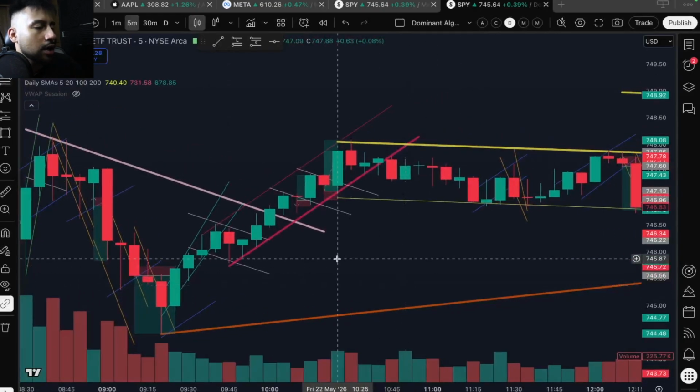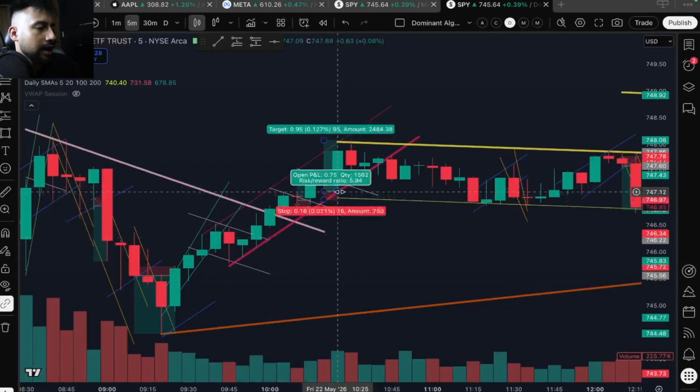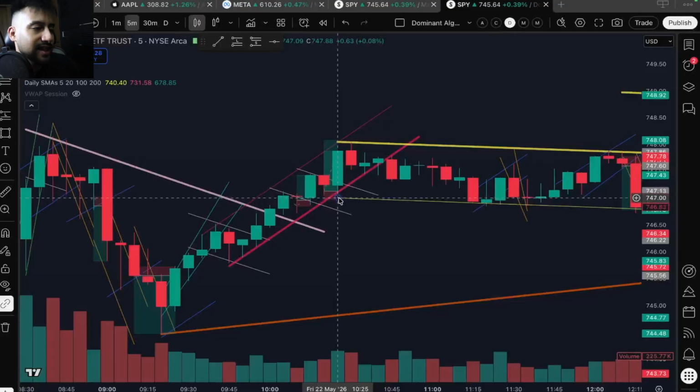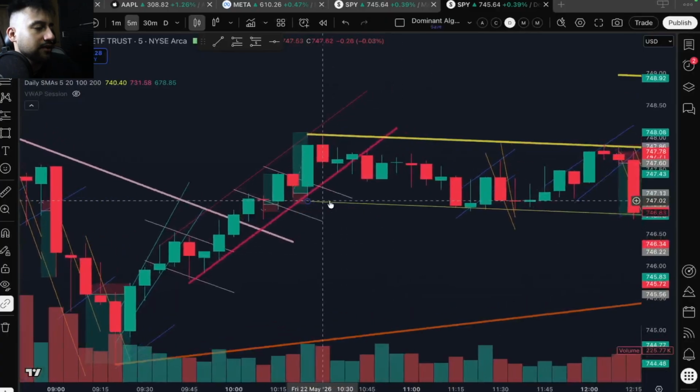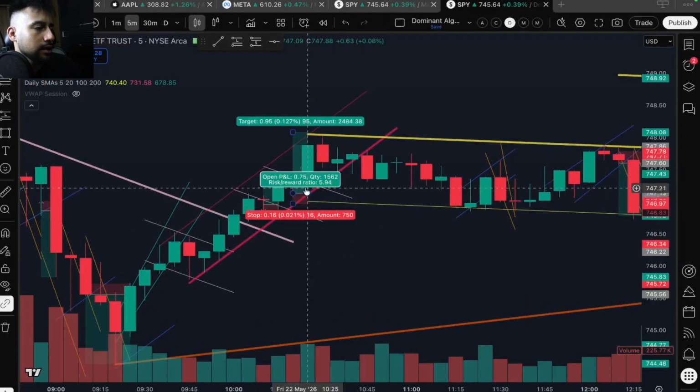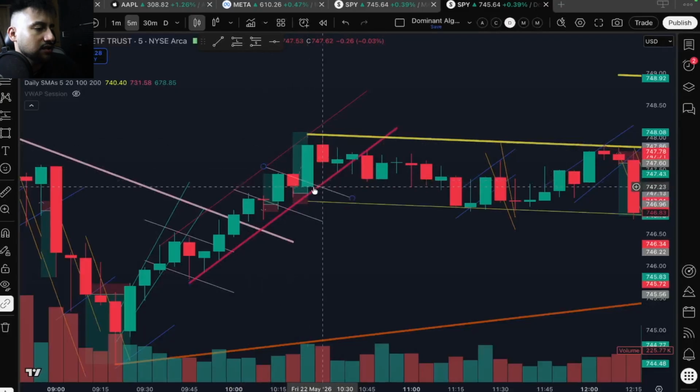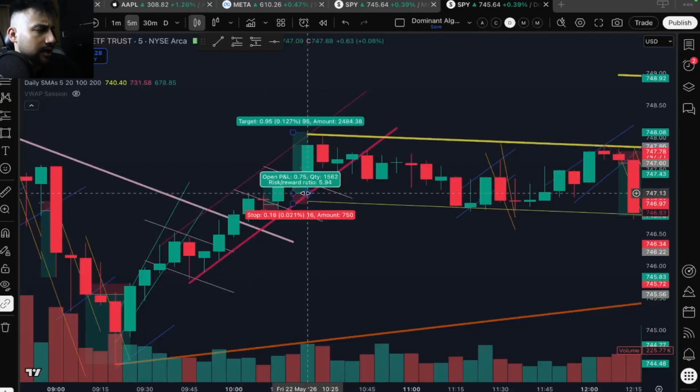But when your entry is so close to the line right here, your stops are about 20 cents at most. You can just enter at the touch here and get a better position, better entry. You don't have to wait for the pink to break. You can just kind of enter right here and look, beautiful candle. This is a 5 minute candle. You protect and you enter right here at 13 cents.